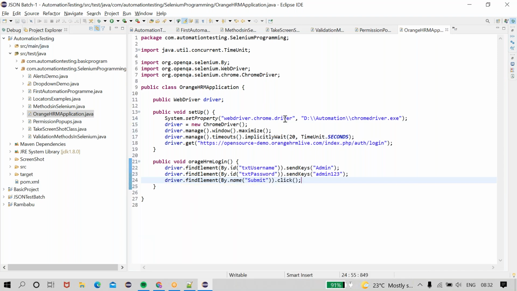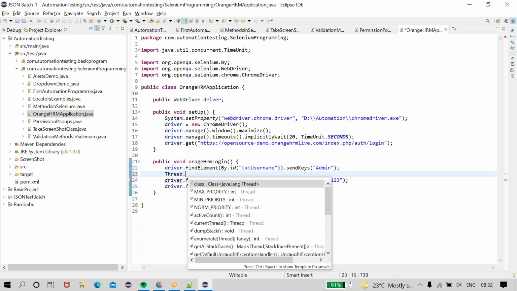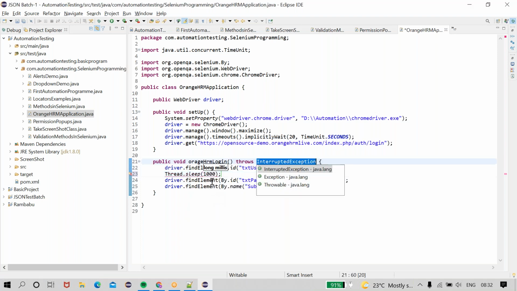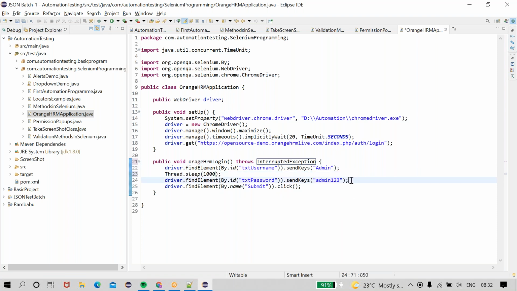See what will happen if I run this code. I will give some time so that you can see what operation is going on. It is not important, but for the sake of our reference, to see whether it is executing fine or not, I am taking 1 second. Without this also it will execute, but I am taking this for a clear view of the execution.